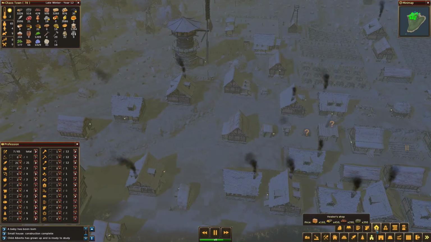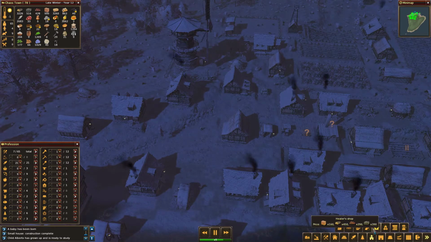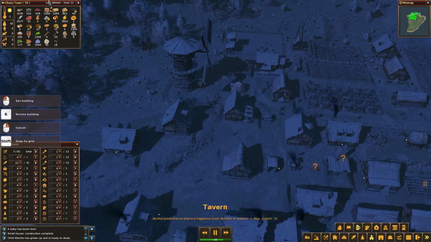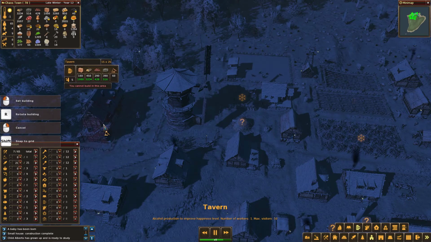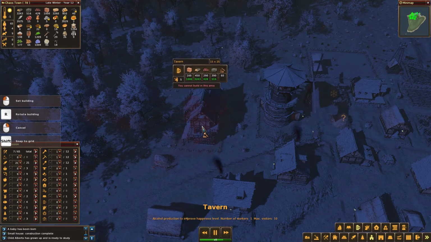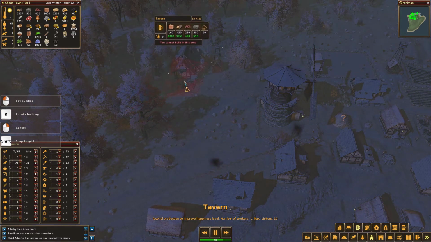Got a school, got a herbalist hut. We maybe need a healer shop, a crypt. But a tavern might be a good idea. We've got the resources, we may as well do that. Oh, we've got 19 vegetable pies. So maybe something like over there, a tavern. Oh, it can't go there, because obviously the color scheme isn't quite allowing me to see what is going on.